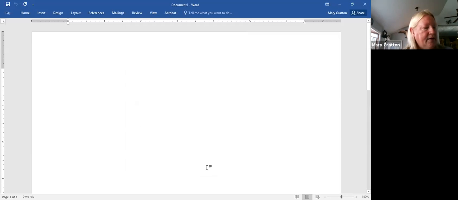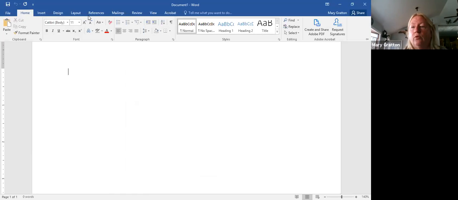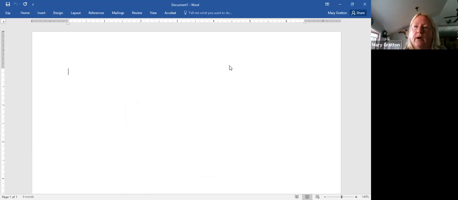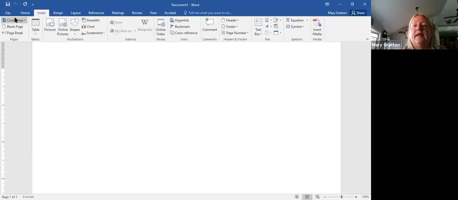All right. Now the next thing is page numbering. A lot of times we don't use it, but sometimes we do want to. If you're writing a book or a report, you may want to add the page number. Page number is under Insert. Can you guys see where it says header, footer, page number? You click on page number, and it gives you a selection of where to put it.